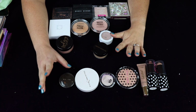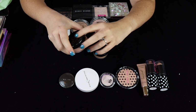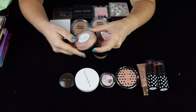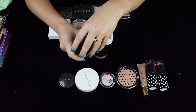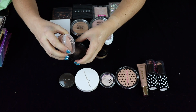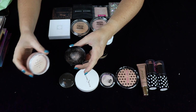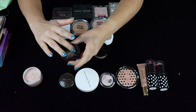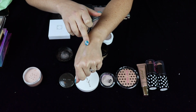Again, it's not like I don't like it, I actually really do like this. I think my next choice is going to be the Sydney Grace Loose highlighter. This is actually quite beautiful, and I also got this one in the mystery box that I ordered. Let me see if I can get a quick swatch of this. The only reason why this ends up being kind of low on my list is just because I haven't really used it that much, so I don't really have a very strong opinion on how I feel about this. So let's give this a quick swatch.